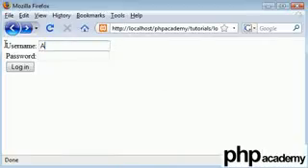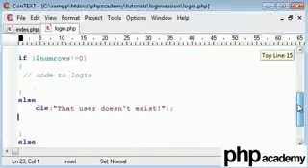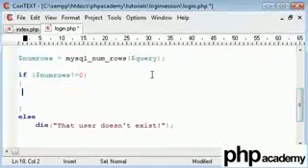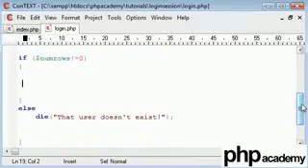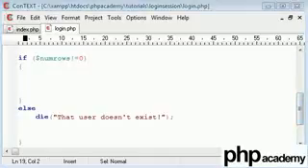I'll go back to my original thing. So Alex, and my password is ABC. Okay. Now the code to log in. What we need to do to log in is we need to perform a password check. So to grab the password, I'm going to use a function. Sorry, not a function. I'm going to use a loop, and that is going to be the while loop.